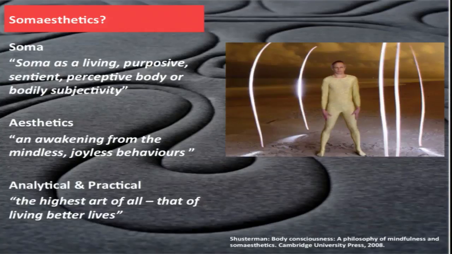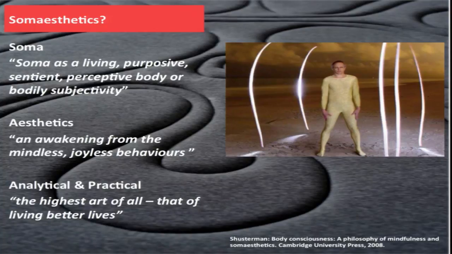So what is going on here, and why is this somaesthetics? I borrowed the concept from Richard Shusterman, a philosopher — here he is in his golden suit doing a somaesthetic experience. By soma, he talks about the fact that we are subjective, living, purposive people — not body-mind divides, which is a plague we've had to deal with in Western society for a long time. He is trying to reunite body and mind into one by using a different word: soma. It is everything from how you move, to how that makes you feel, to how you think, to how you interact with other people and back again. The mind is in the body, the brain is in the body, the whole nervous system is in there — there is no way to separate these processes.